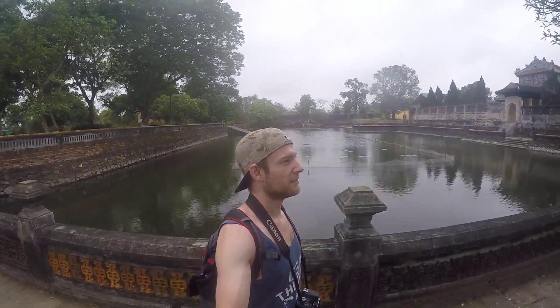This place — the Imperial Palace — is really cool. I haven't eaten in about 15 hours, and it looks like it's seriously about to rain. I haven't seen these gray clouds since I've been here in Vietnam. I don't know what's going to drive me out of here first — the rain or the hunger. But I don't want to leave. I kind of want to see every single inch of this place. It makes me wonder what it looked like back in its heyday, before it went to ruin, before the war destroyed parts of it. I think it would have been something to see.